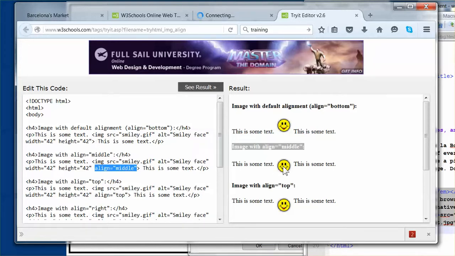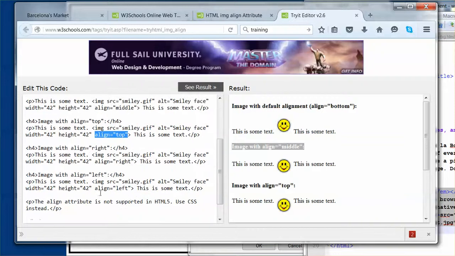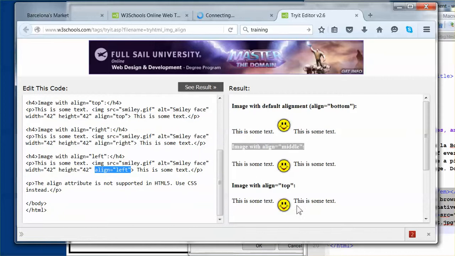But if we wanted something to be in the middle, or if something wanted to align it at the top, we could do that. Or we could align left. And that would give us where the text would wrap.